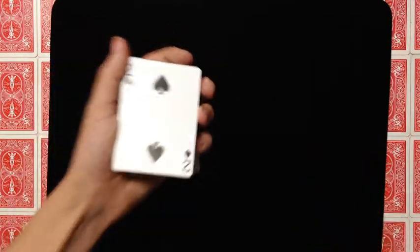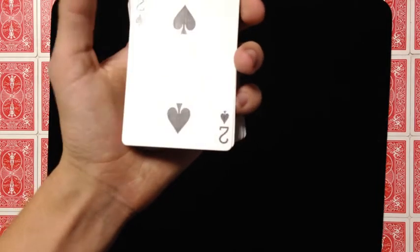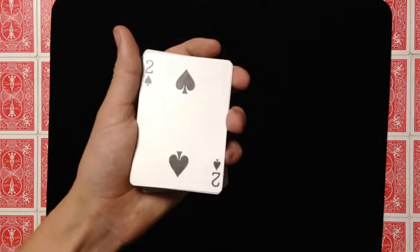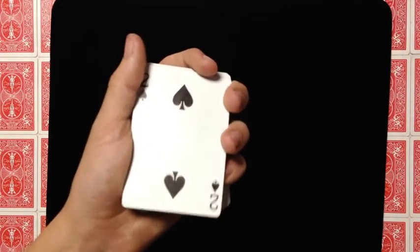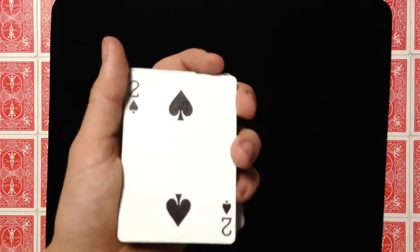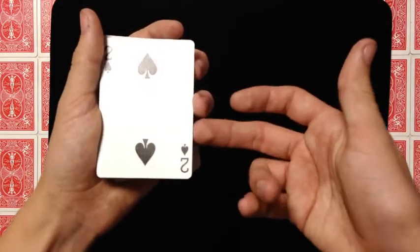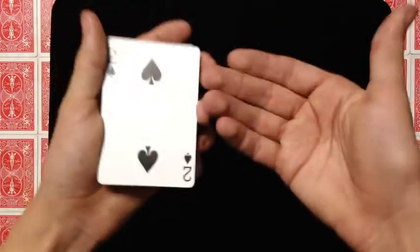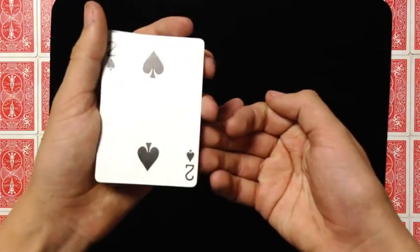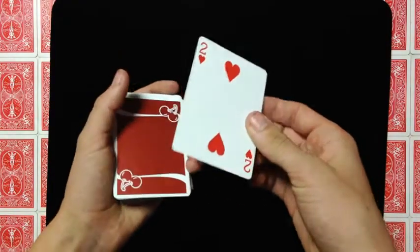Now once you're here, you're going to bring your hand up higher, closer to the sky. Make sure that the only thing contacting the top two cards is your pinky that's underneath. Your pinky should really be the only thing, because if you're holding on to it like this and you do something, nothing's going to happen. Once you bring up high, you're going to drop your hand really fast, and what's going to happen is the wind — literally the air resistance — is going to hit the card right here where the break is and it's going to flip the card over for you.